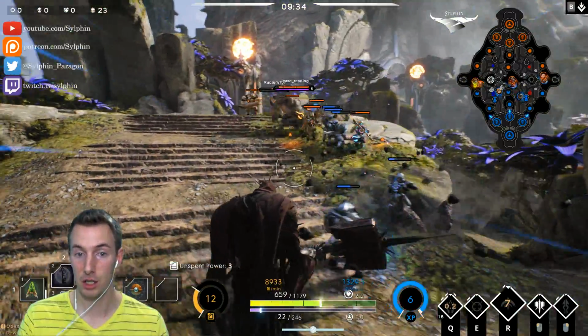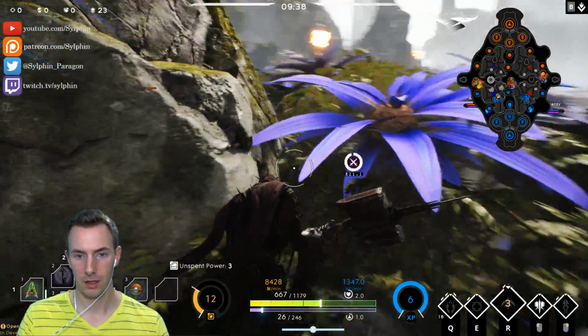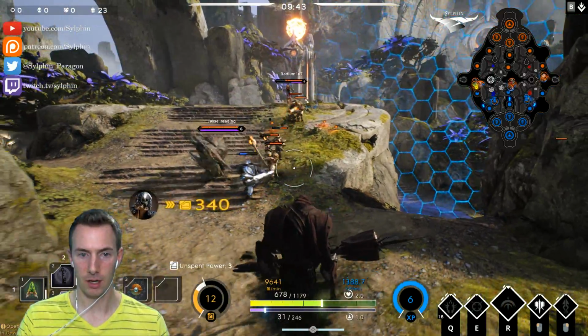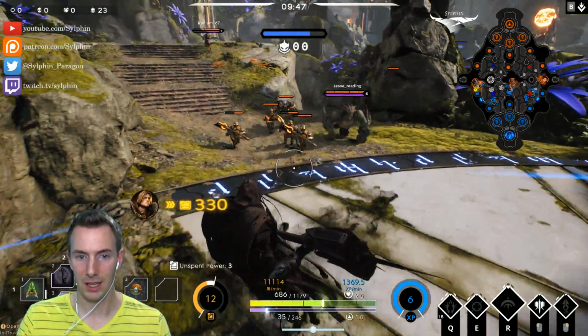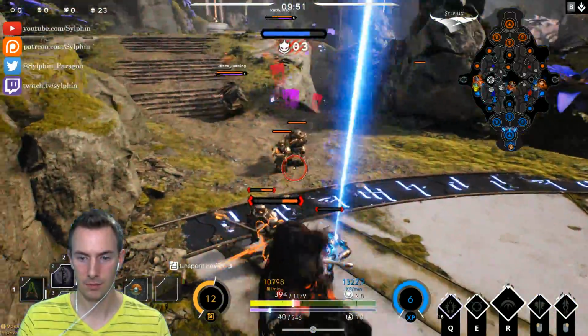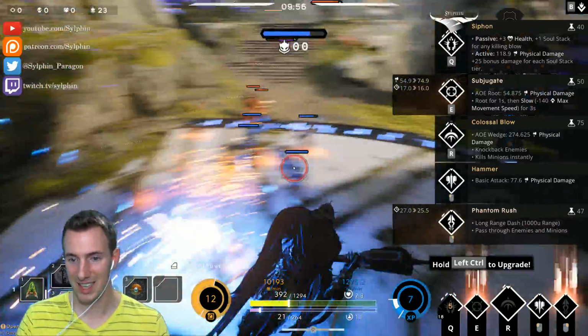So we don't have our own ward here. Place them down there. Wait for our Subjugate to come back online. So hopefully we can get some last hits here. Again, get that last hit. No, we didn't.